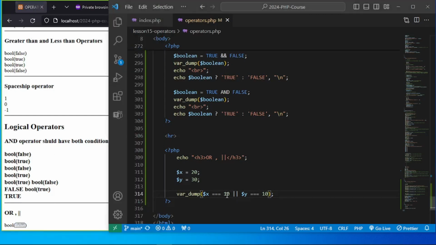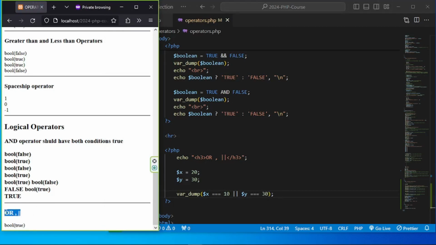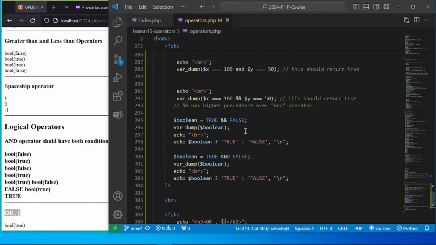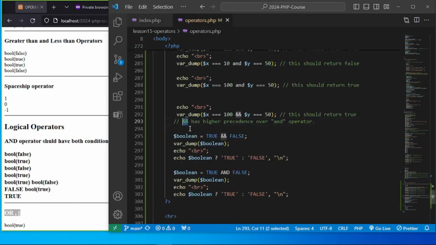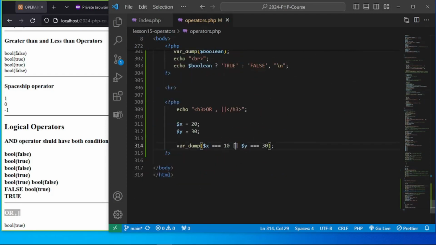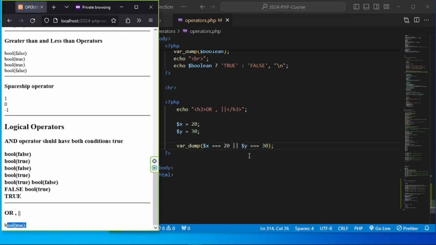And you will see if I say that this is going to be false and this is going to be true, we will still get a true value. So that's why we are utilizing this OR operator. And again, similar with the double ampersand here, which is the AND operator that requires both values to be true, in this case we only need one of the expressions to be true for us to be able to produce a value of true. So you will see, we're still getting that true value.